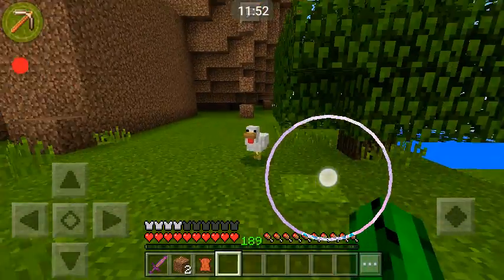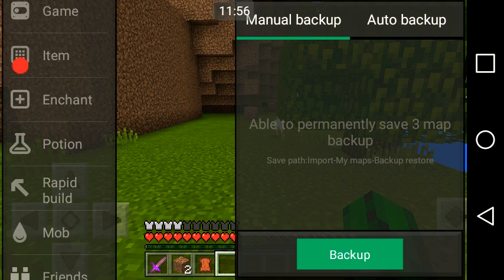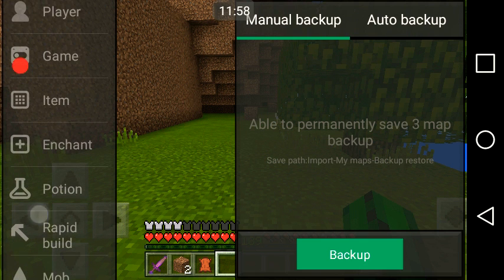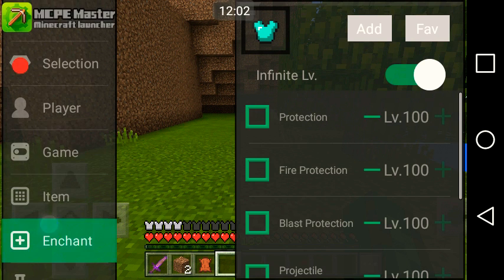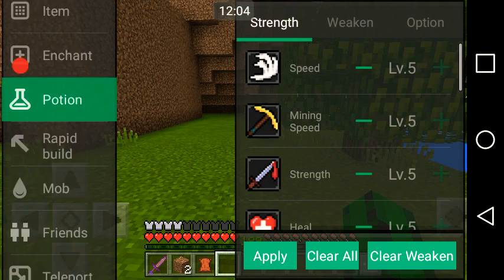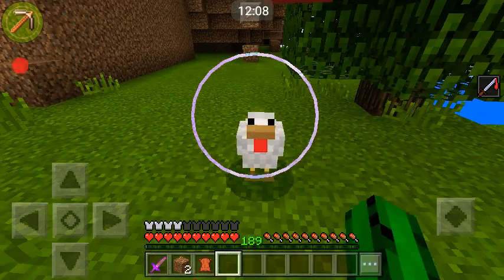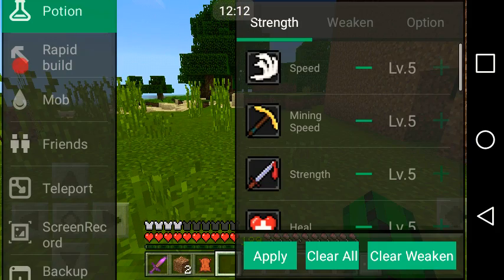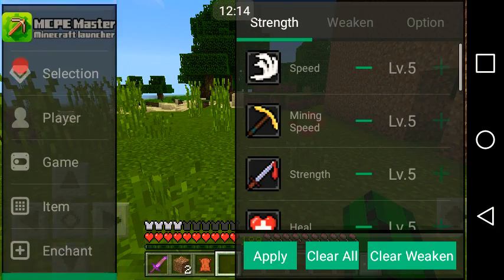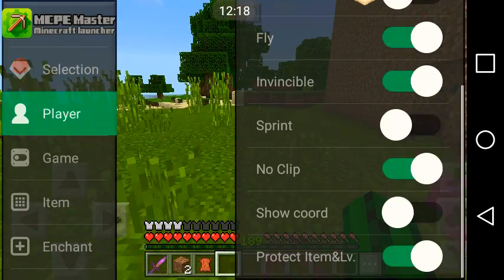Hope you guys enjoyed. Now to end it off, I'm going to do a tiny compilation of cool stuff you can do with it, okay? Enchant. Actually, let's do potion. Strength 5, apply. Boom. Let's do this. Oh yeah, music, because there's usually music in a compilation.